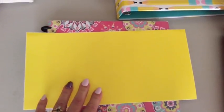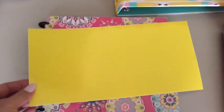I'll go over here to my pile of stuff and find some vinyl that I want to use, so I'll be right back. Okay, I have little strips of vinyl that I'm going to use. I thought the yellow would be really pretty on this design here, so I'm going to use that for this one. And then I thought the pink would be really pretty on this one.